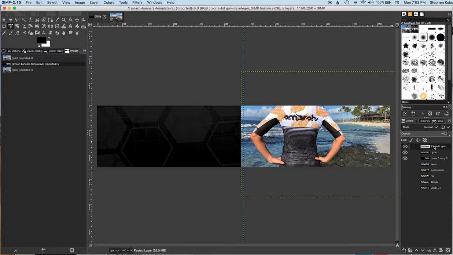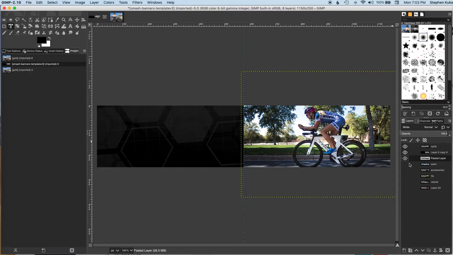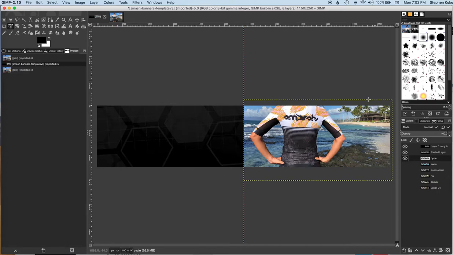Now, if I put this below my background layer, we get half the image taken up by that. If I put the background layer below this one, you can see that the image bleeds over it onto the background, which is not what we want.